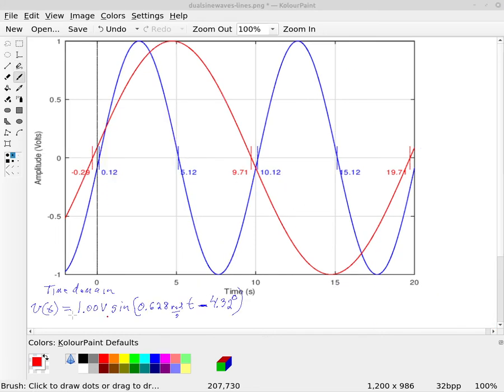So we've got our time domain representation of the blue waveform. And remember, the blue waveform here is actually crossing 0 after time t equals 0. Right down here is time t equals 0. And the blue waveform is actually crossing 0 after that. And so that means that we have this negative sign over here, because it's after that, so it's behind.